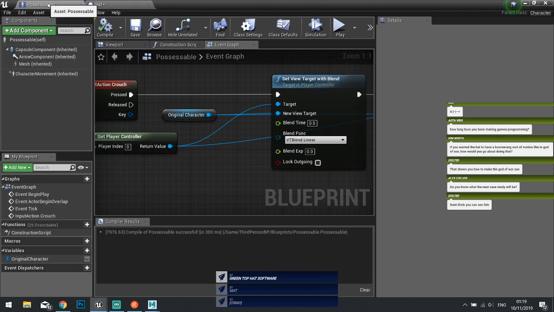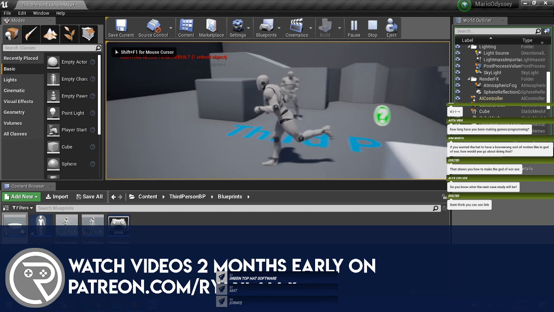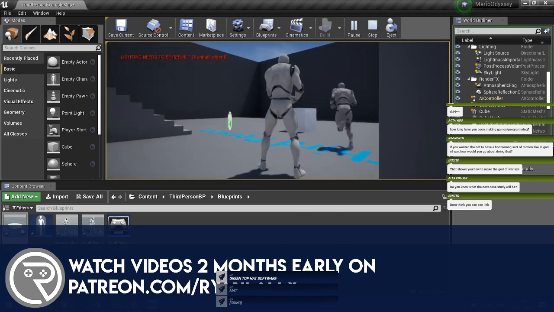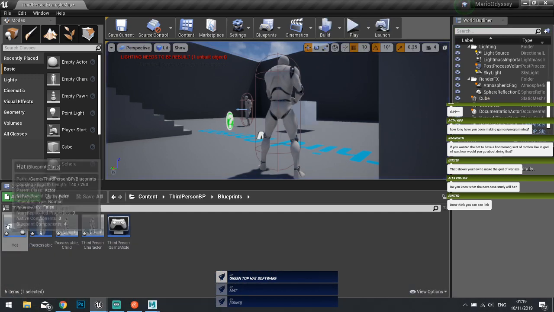I will look at chat in a second. Just want to make sure we don't run out of time. So now when I process it, I get this camera transition. Oh, but the possession hasn't happened. What's happened there?